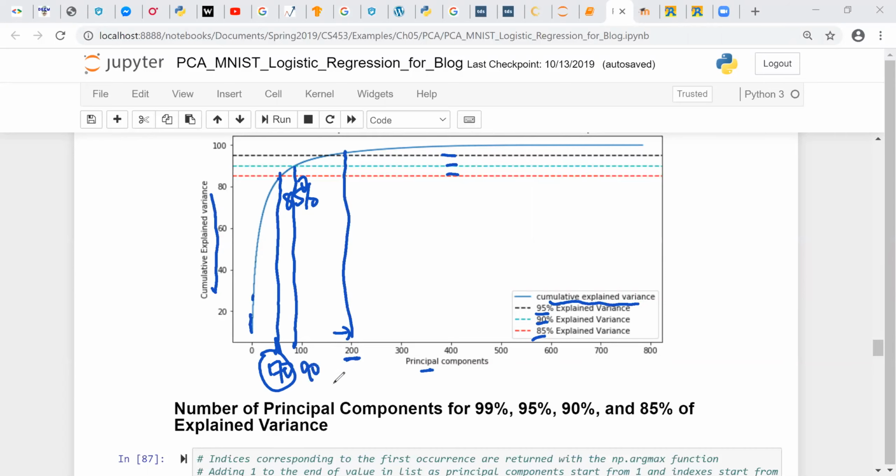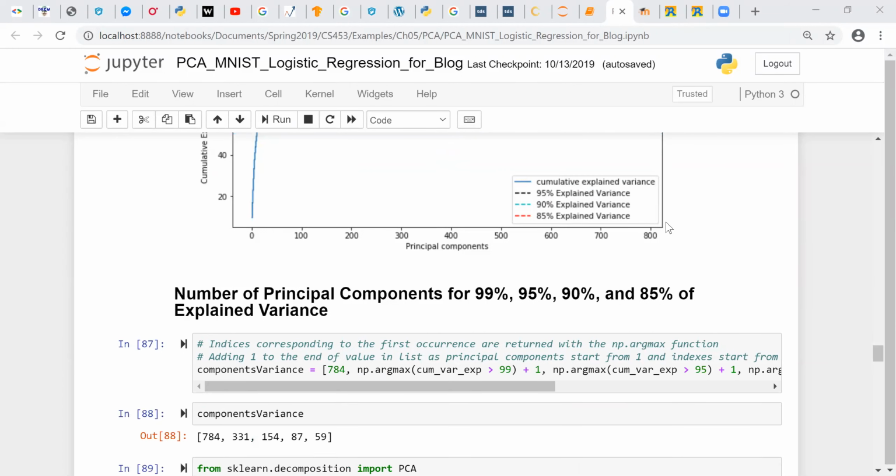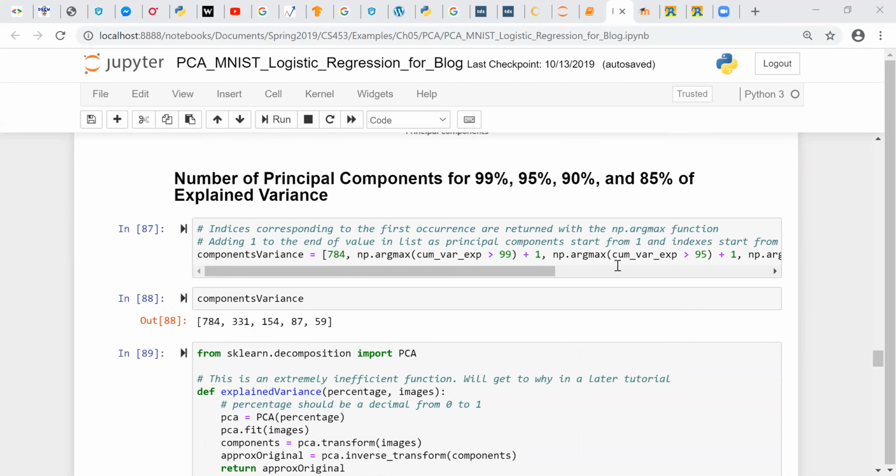So it will help you determine the number of principal components. And of course, it also explains the performance later on, with the number of principal components you pick.